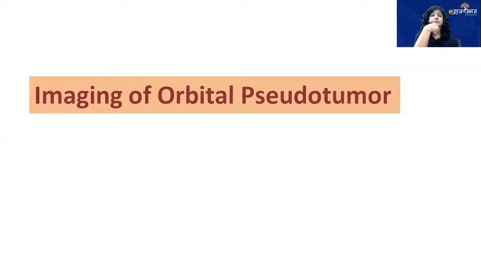So when we look at orbital pseudotumor in the imaging, it is a very, very common differential of thyroid ophthalmopathy. The point that you have to see in the clinical history is that there is no typical pattern of involvement like we discussed for thyroid ophthalmopathy. The second is that thyroid ophthalmopathy is usually bilateral, whereas an orbital pseudotumor is usually unilateral, though bilateral cases have been reported. And when you look at an MCQ, it is the standard pattern that is given rather than the uncommon pattern of that particular disease.